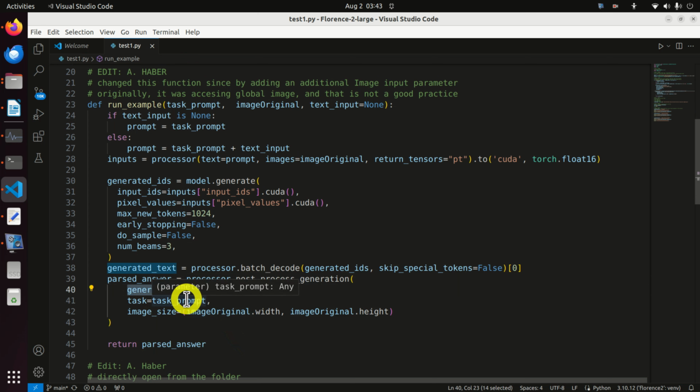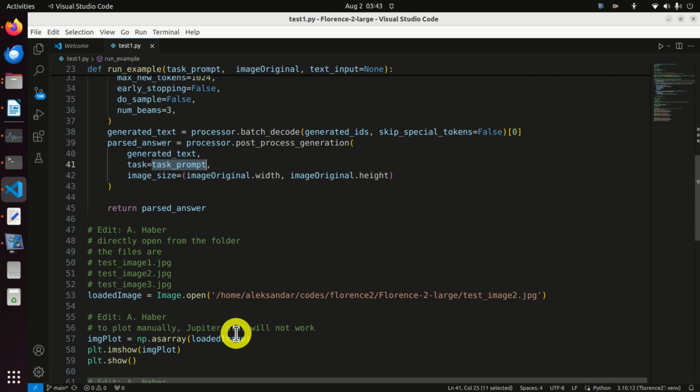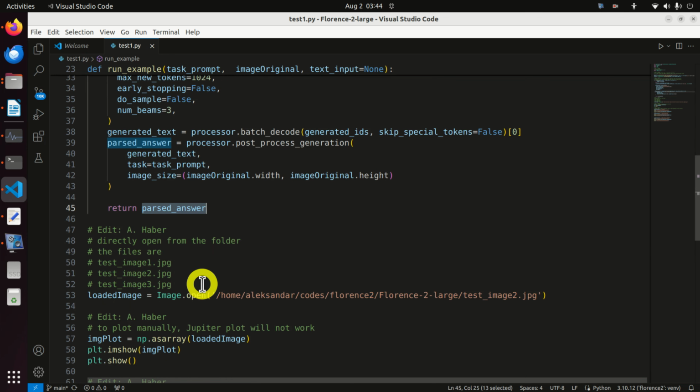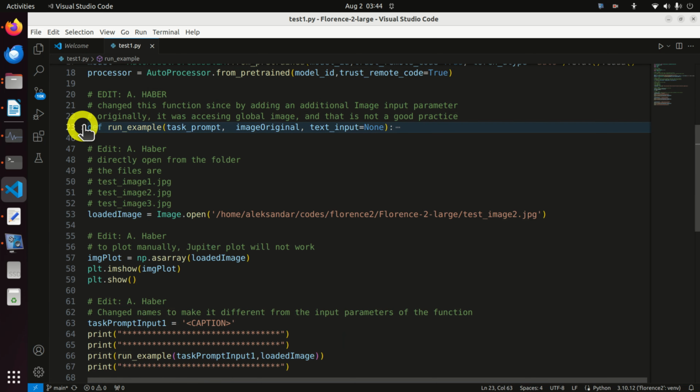We specify the generated text, that is basically the output of the processor batch decode function. Then we specify the task prompt, which is the input, basically caption, detailed caption, or more detailed caption, and we specify the image size, and we return the parsed answer. Simple as that. Over here, let me just repeat, the function is from here to here.